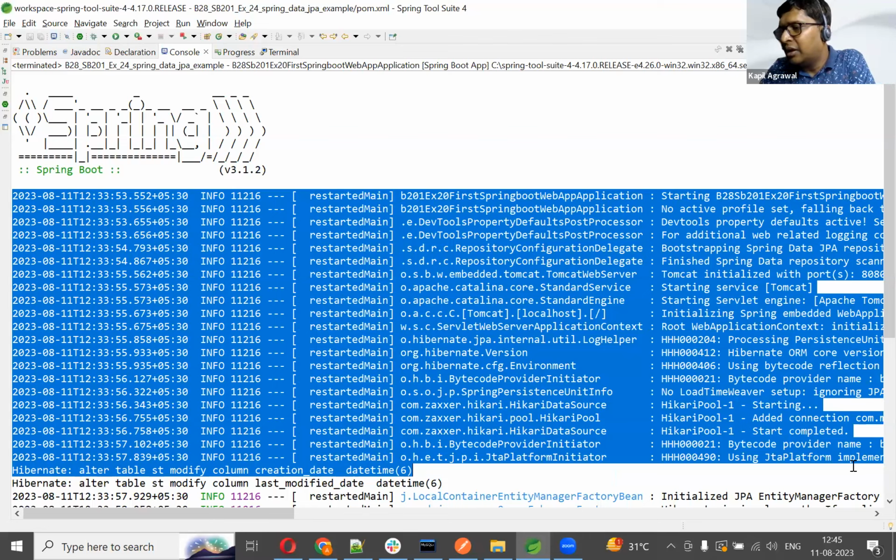And one more thing I can say is that this time Spring is printing the log messages on the console, which is okay because it is printing the current execution state only. When it is printing the current execution state only, then there is no problem.